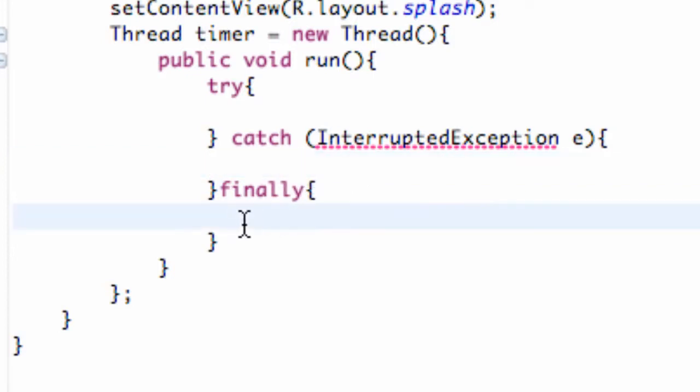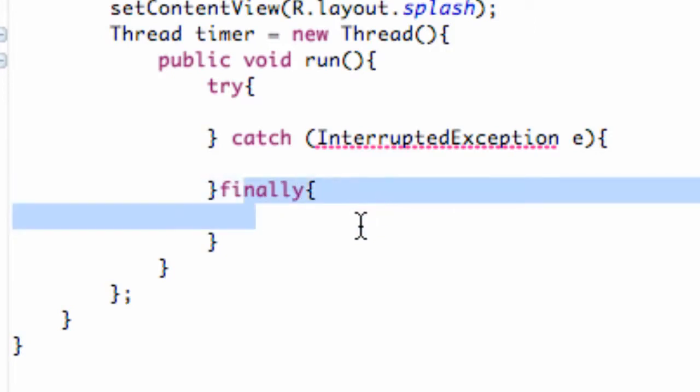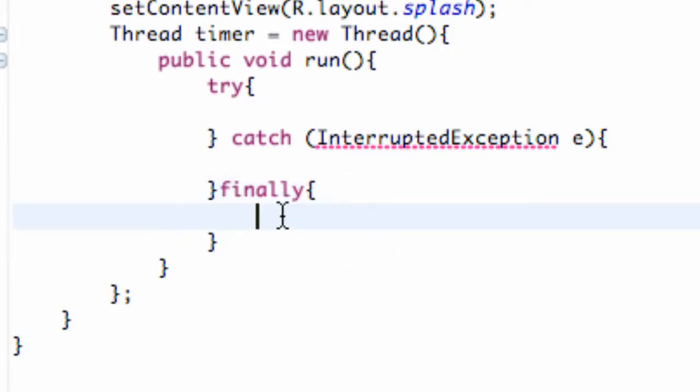And then finally we can do this method after we've done that. After we've tried something, we can do something finally. Basically, this is our last little chunk of code that we can use if we want to try one last method after we've done whatever we tried in these brackets.